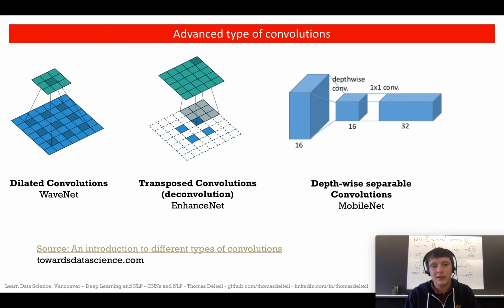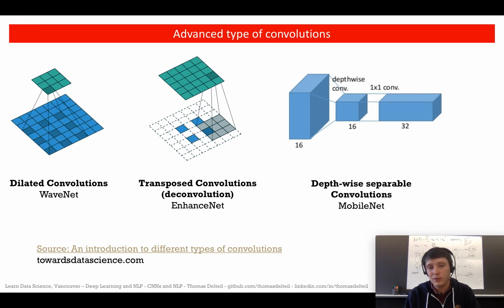Before we move on to the next part, I want to speak about a few different types of convolutions that you might encounter when reading about deep learning. You have the dilated convolutions, which is when you're trying to increase the receptive field. When you're doing your convolution, instead of doing it on contiguous cells, you actually add holes. Some people call them convolutions à trous, French for with holes. Then you have the transpose convolutions, which is when you actually add padding between your elements, to increase the dimension of your output compared to your input. You do that, for example, when you want to do super resolution networks, where you take a small image and you want a higher resolution image without losing the fine details.